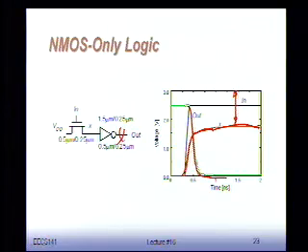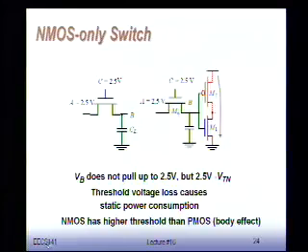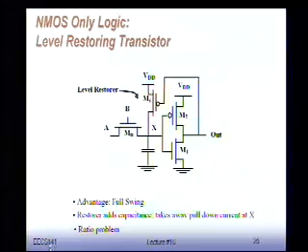Like always, that's cool. Well, it's not cool, but we have to do something about it. What are the tricks we can play? Give it to designers, they're always going to find a way out. Okay, I already explained that. Here's approach number 1. It looks complicated, but it is not. It's called a level restorer. We're going to add one more transistor to it.